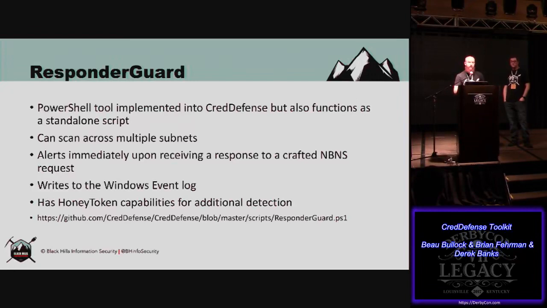If you just want to start looking on your network, go grab this PowerShell script, and basically you can give it a list of CIDR ranges. It'll generate the list of every IP from the CIDR ranges, and then attempt to hit every single host. It'll do an NBNS request to every single host in your list, and because it's generating an invalid host name, if anything responds to it, that's Responder on your network. I've tested it with Responder, tested it with Inveigh. Seems to work.